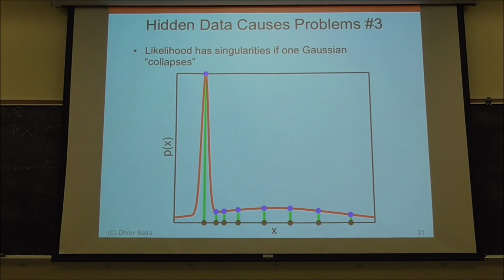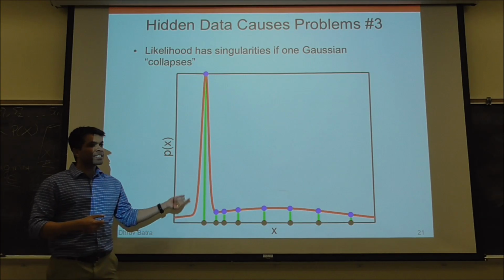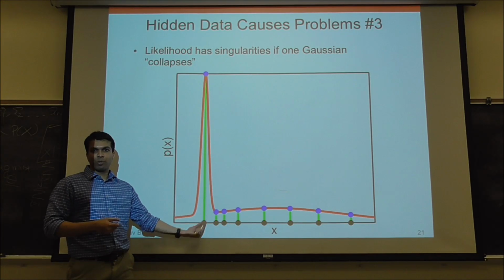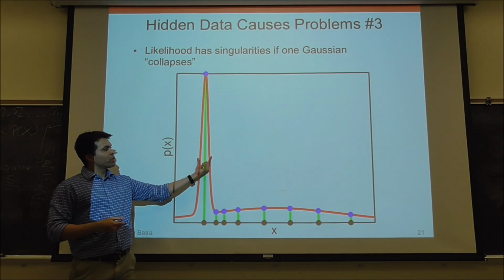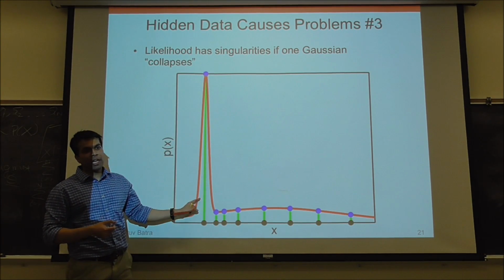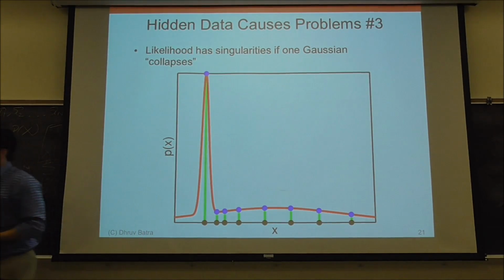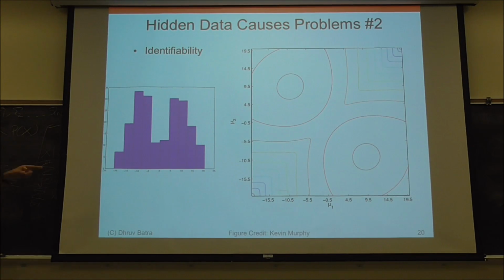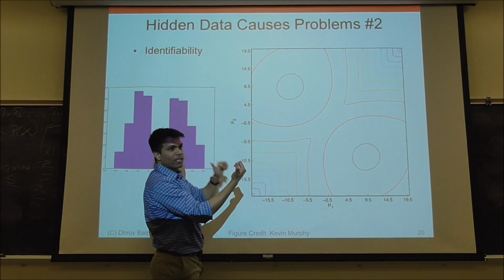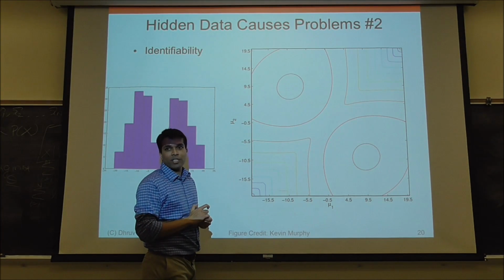The third thing that we talked about at the very end of last class is the fact that this marginal likelihood function has singularities. In the sense that we showed you this one-dimensional thing, and there was this one Gaussian. If you center it on exactly one point, and if you start reducing the variance of this Gaussian to 0, it assigns infinite likelihood to this one data point. And that basically means that your objective function, which is what we were trying to show you here, in terms of, this is only mu1, mu2. If you also think about the fourth dimension, which is sigma 1, sigma 2, it basically has singularities. It certainly increases to positive infinity.